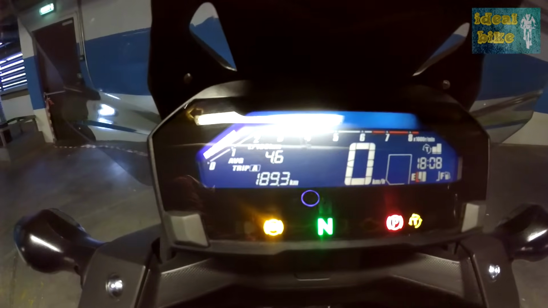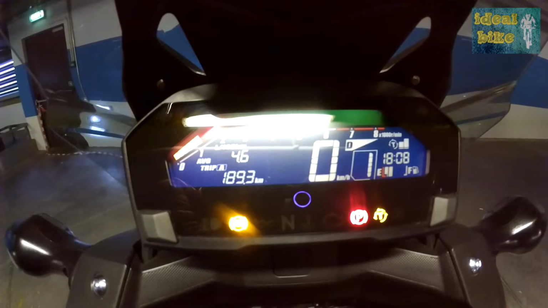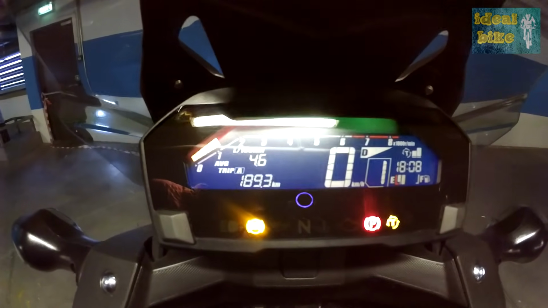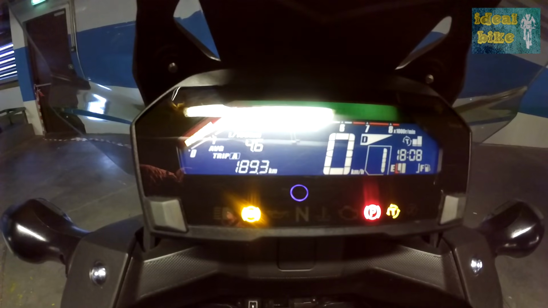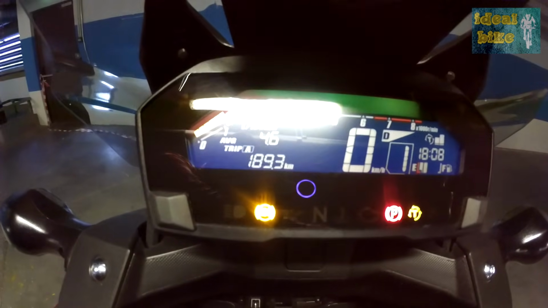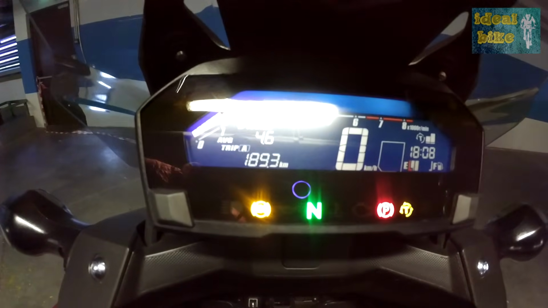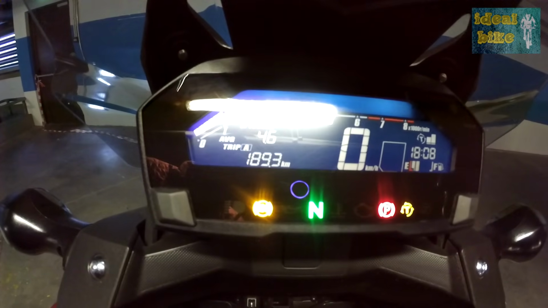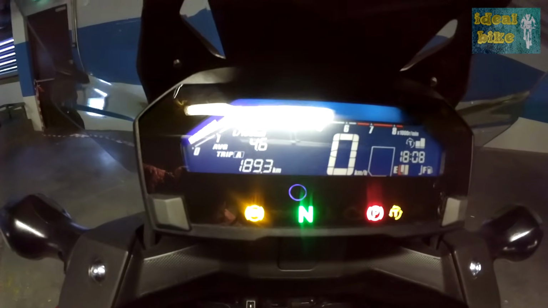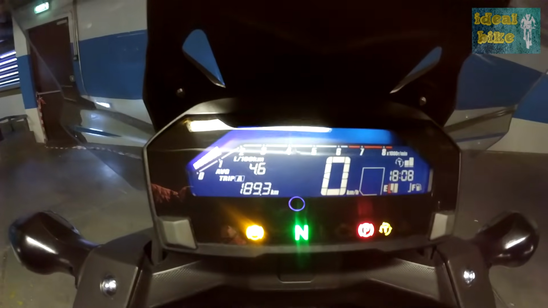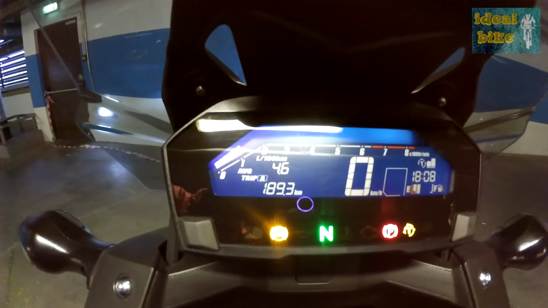For example, you will see in the first gear it's yellow, neutral it's white, and also you gonna have the second gear amber, third pink, fourth violet, fifth blue, sixth aqua. So it's only about the colors. You can change it by your own preferences.